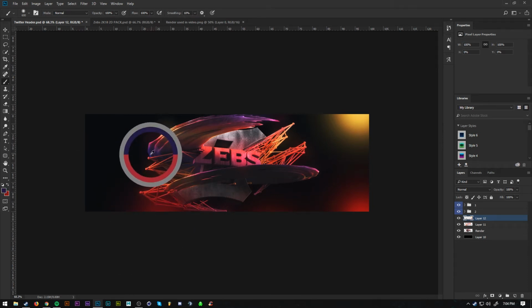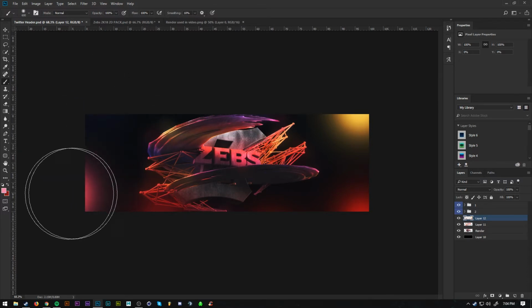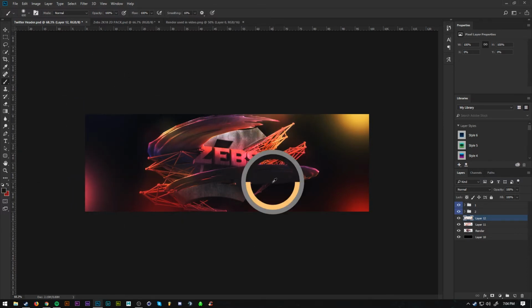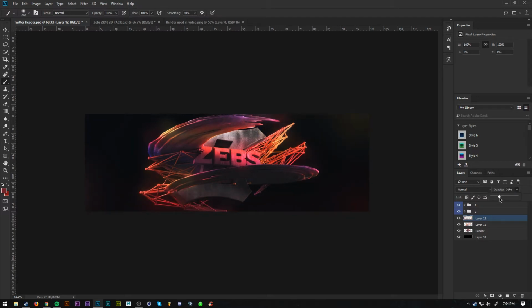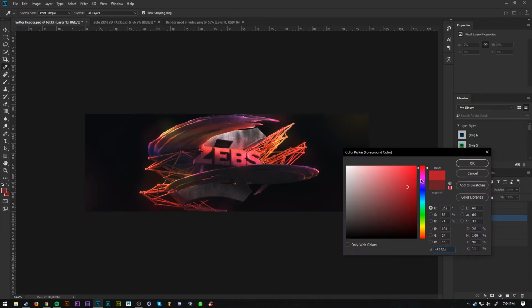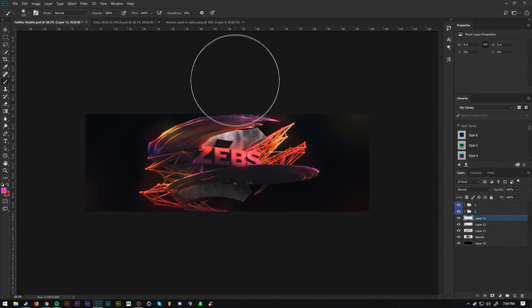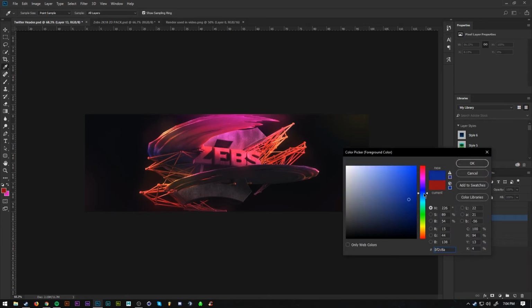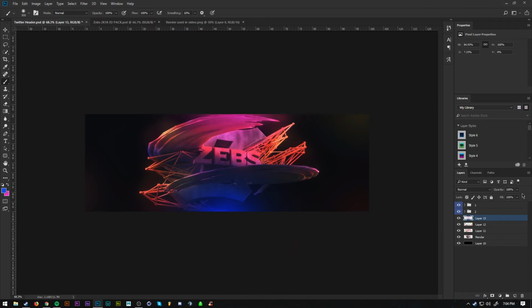So I'm just gonna get the same colors from the render, and I'm just gonna bring it around the edge of the header, like so, and I'm just going to do the same exact thing. I'm just going to lower the opacity a bunch so it's very subtle. And once we've done this, I'm going to create a new layer, and I'm just going to make it a nice bright purple, and we're just going to go over the render, and then we're going to get a nice blue down here. Just going to do the same thing. We're just going to lower the opacity on those just so there's a little bit of glow in there.